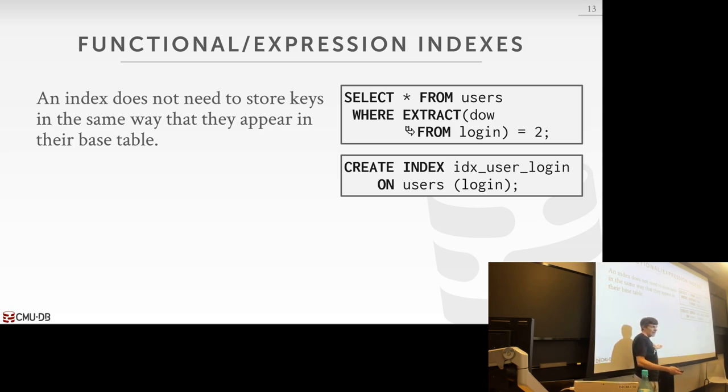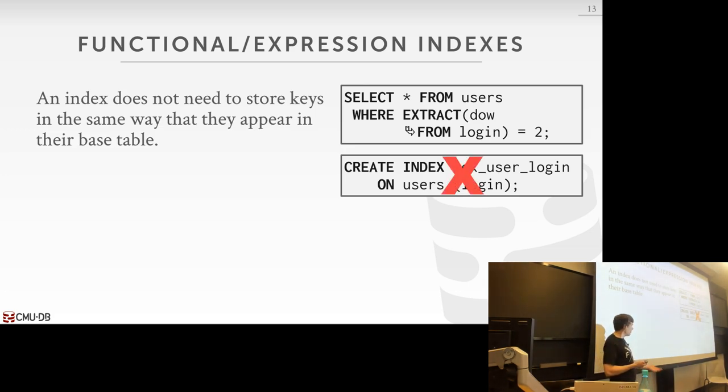Yes? So you have to know which dates, in whatever storage format you're using, will actually correspond to Tuesday. Correct. So he says, you have to know how to extract out exactly what ranges will correspond to Tuesday. And so you can be smart and say, oh, well, my query looks like this, I could say here's the ranges of timestamps where Tuesday can be found. But as far as I know, no system actually does this.